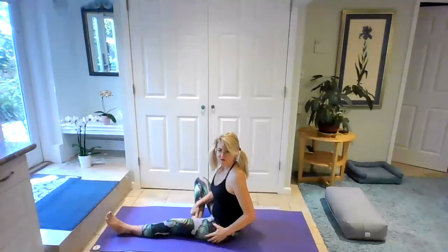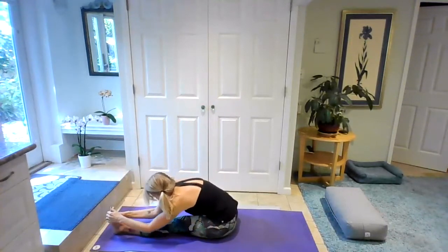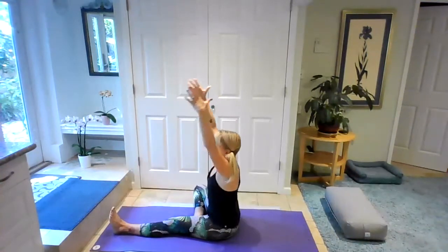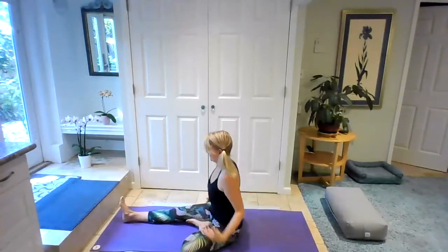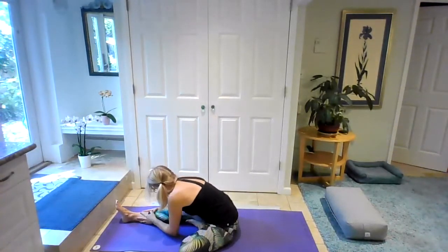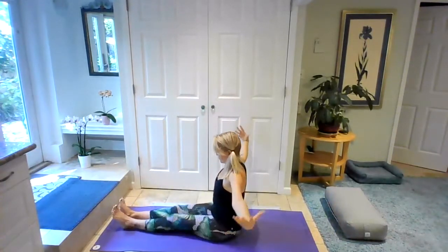Straighten your left leg. Bring your right foot into your left thigh. Inhale your arms up. Exhale, forward fold. One cycle of breath here. Inhale out. Exhale. Switch legs. Inhale, arms up. Exhale, forward fold. Inhale, back up. And exhale, legs forward.